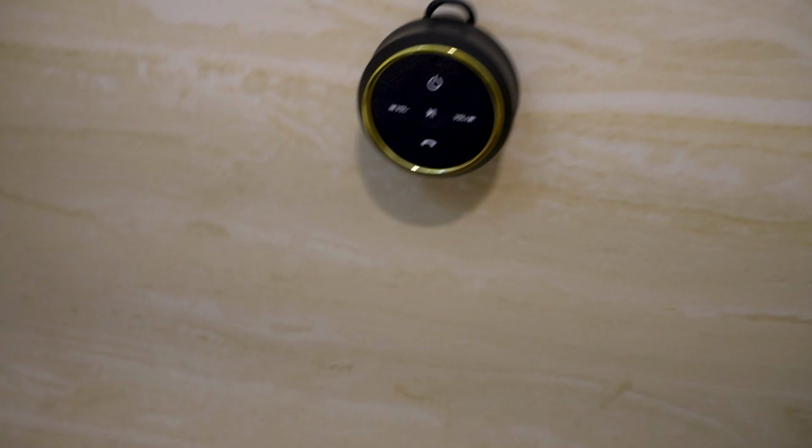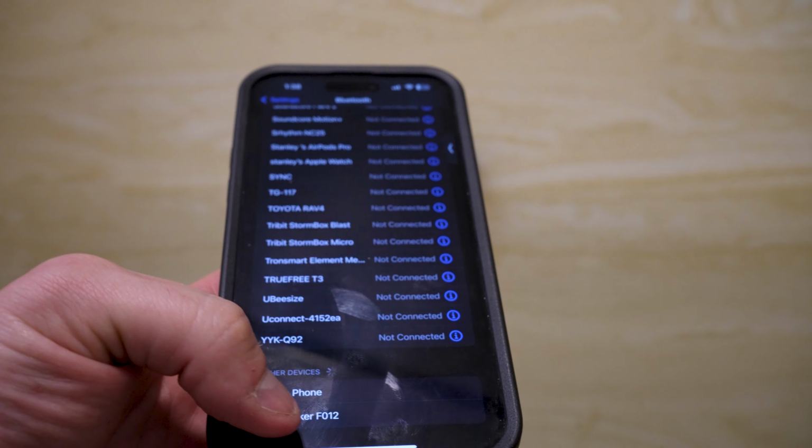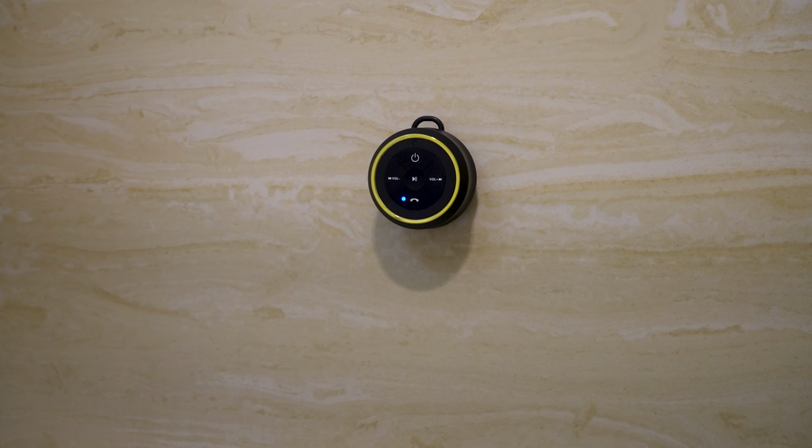I wanna connect my phone to it and see how it sounds. So I found the Bluetooth connection right away. It just says my speaker, F012 right there. Automatically connected, so no connection issues. I like that we can both turn up the volume, turn it down, and play and pause it right there as well. So it makes it easy to adjust the actual speaker.